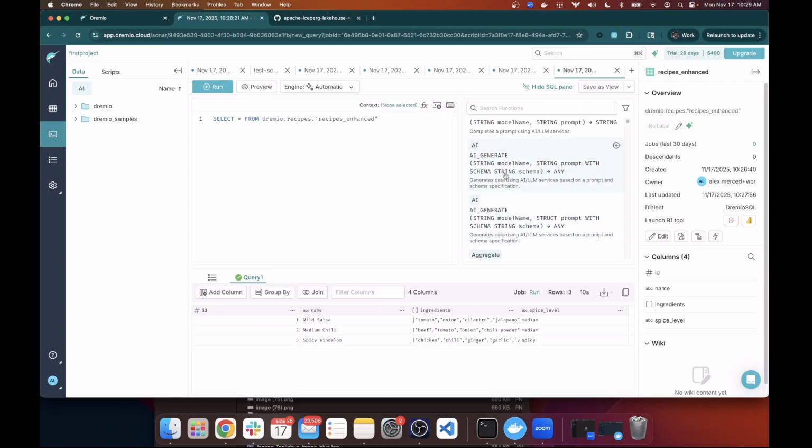AI generate is probably the most interesting one, because what it does is create essentially a mini table. So basically, I'd say there are these fields in this form, so I want you to look at all the PDFs in this particular folder in my data lake, read the PDF, and based on what you see, put a value in each of these columns. It returns a struct of all these columns that you can then flatten out.